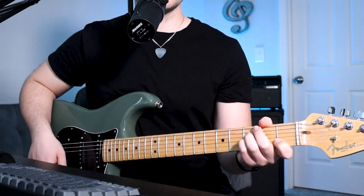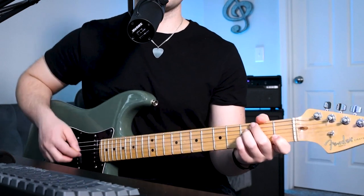I'm going to go over snapshot one and two and then we're going to jump over to the bridge where I'm going to show you a little bit of a tutorial on how to play those lead parts. Here's snapshot one — this preset is going to help you get through the first couple of verses.